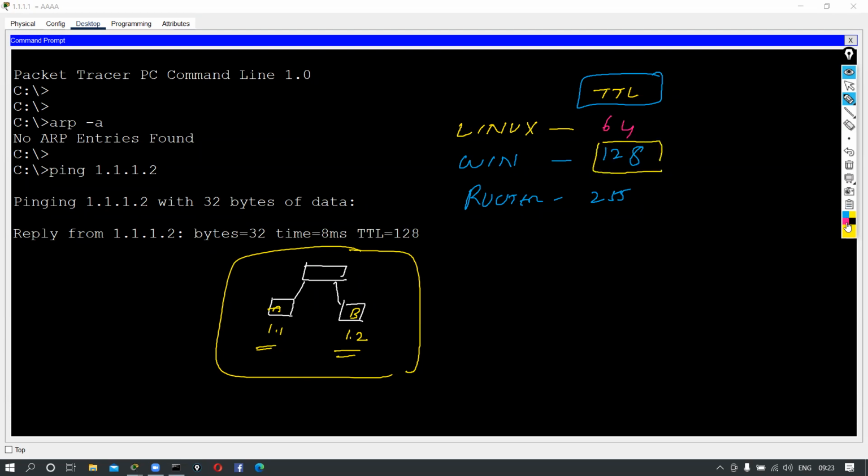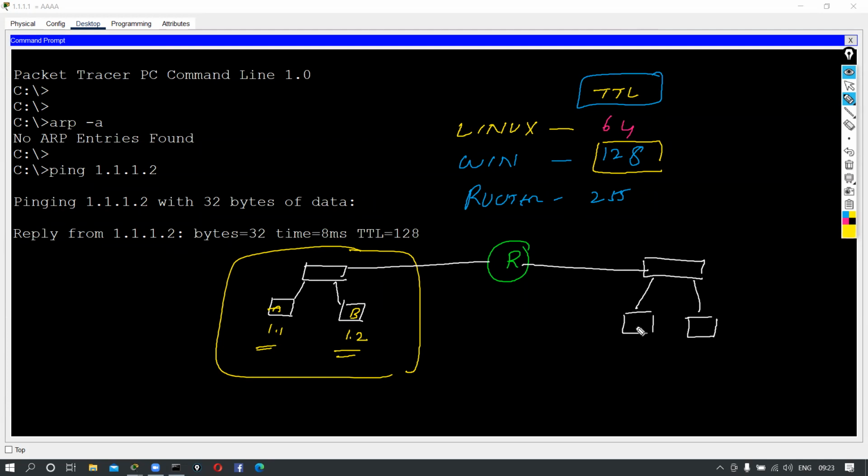Now, one more scenario. Let me take one router here. Why is a router required? To connect one more network. Let me take one more network here. Switch, then from there to 2 PCs, and from here the router to this switch again.